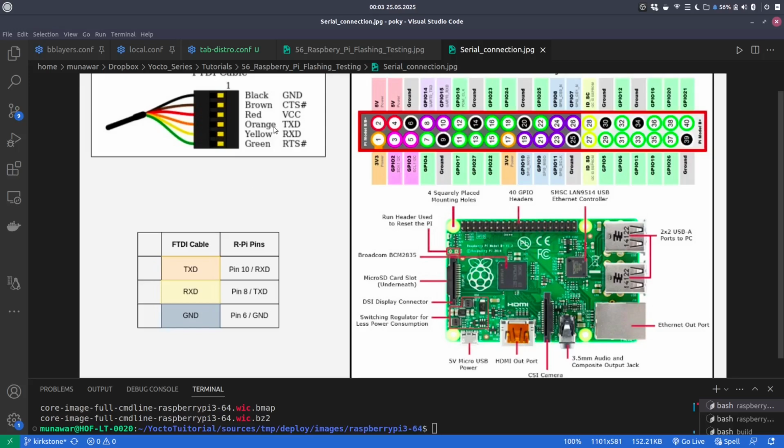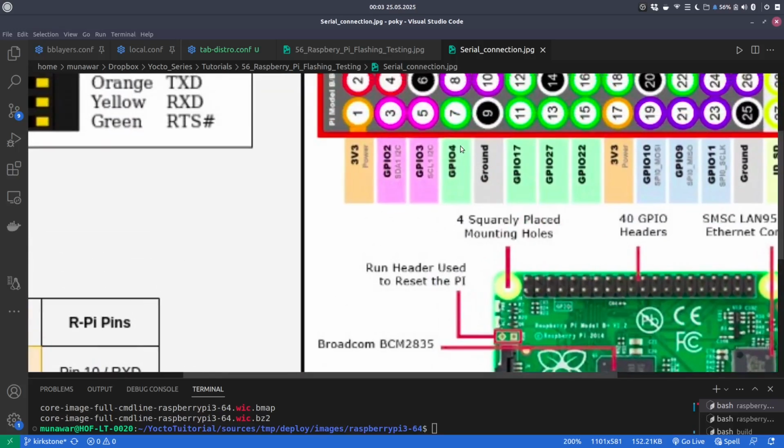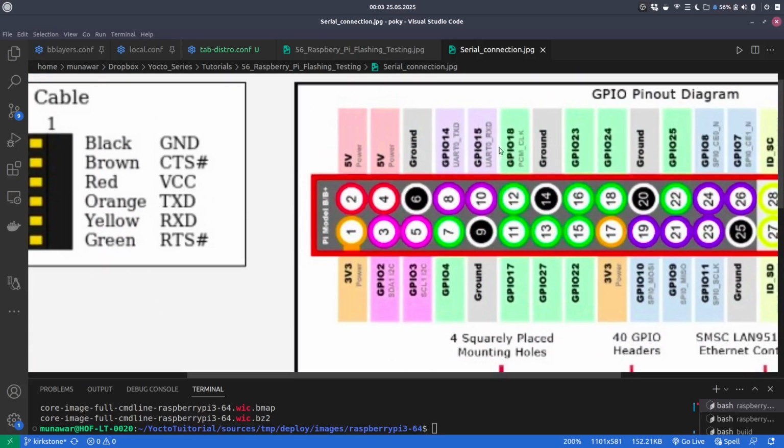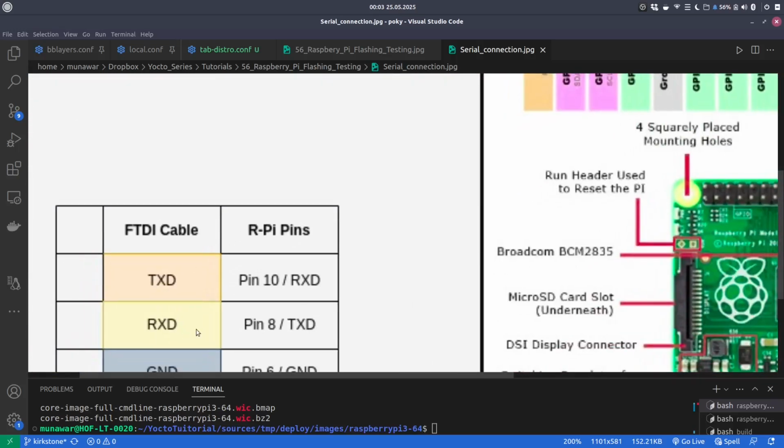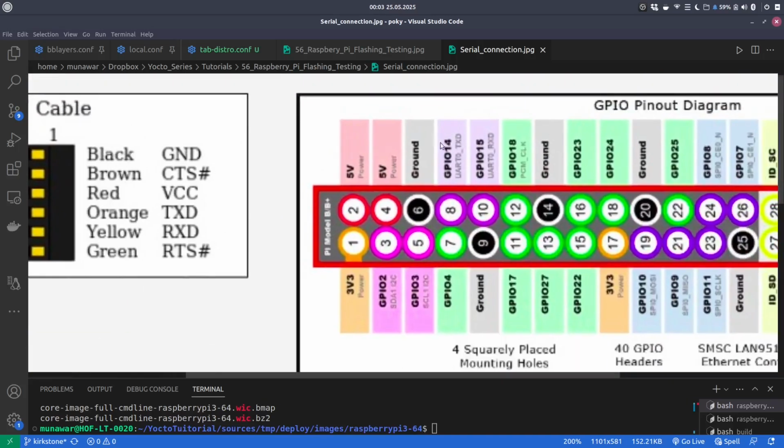We need these three wires: the TXD, the RXD, which are orange and yellow, and the ground, which is the black one. The TXD must be connected to pin number 10, or RXD, of the Raspberry Pi here. The RXD of the FTDI cable must be connected to pin number 8, or TXD.